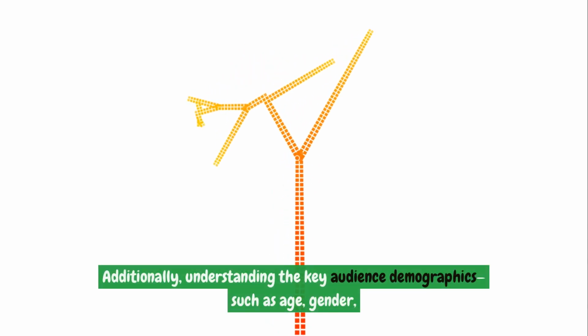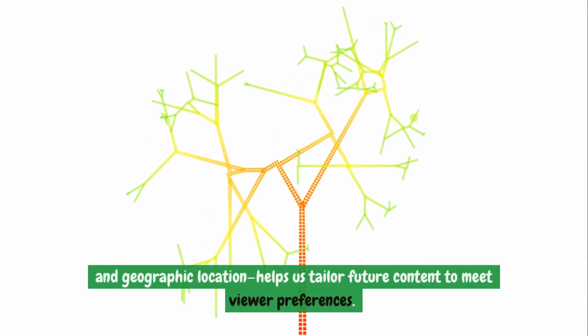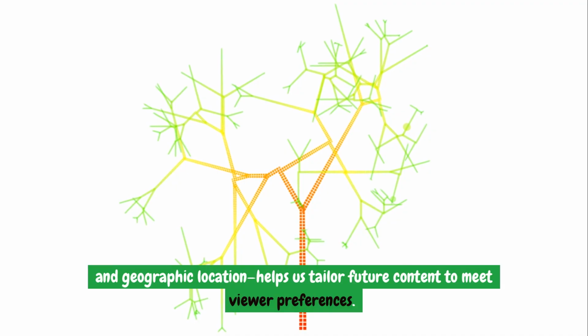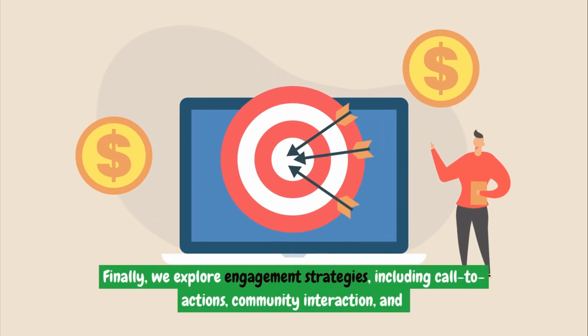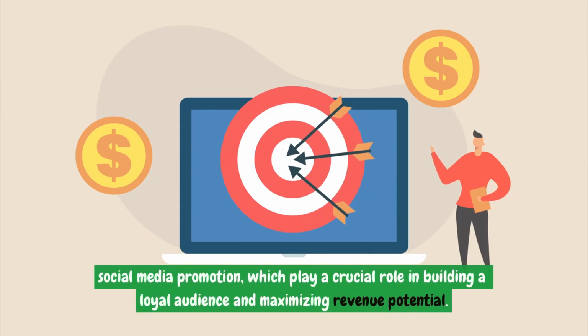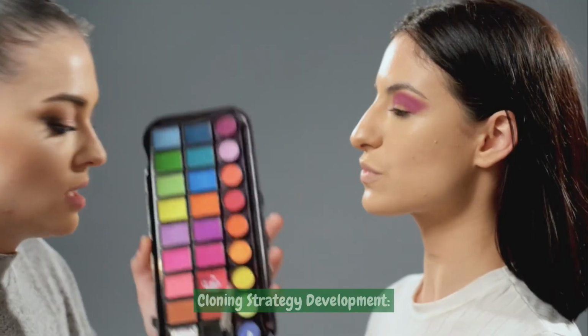Additionally, understanding the key audience demographics, such as age, gender, and geographic location, helps us tailor future content to meet viewer preferences. Finally, we explore engagement strategies, including calls to action, community interaction, and social media promotion, which play a crucial role in building a loyal audience and maximizing revenue potential. Cloning strategy development.